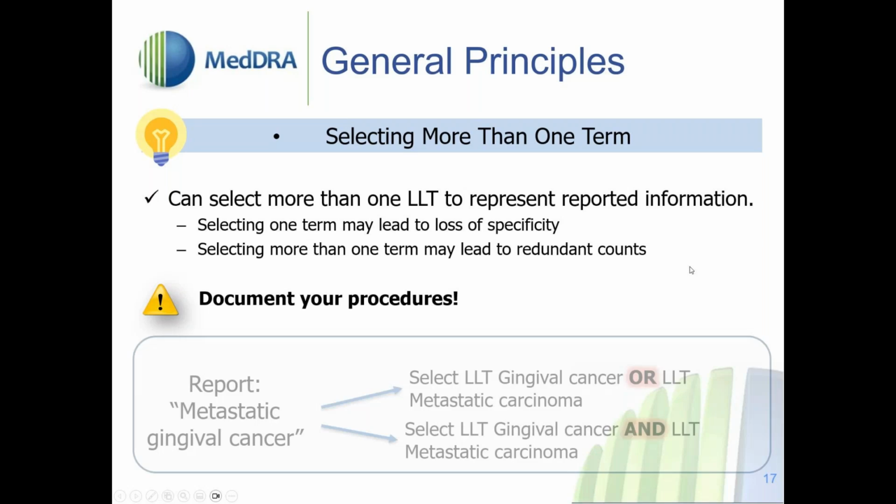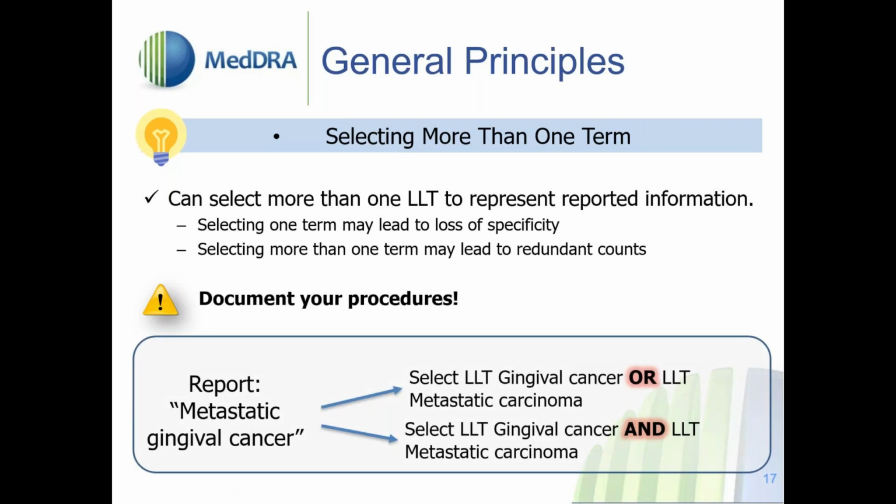Here's an example from the PTC document: metastatic gingival cancer. In MedDRA, there's not a single LLT that captures the specificity of the site of gingival cancer, plus the fact that this is a metastatic carcinoma. You can imagine how much it would overpopulate MedDRA if we added options for metastatic spread to every type of carcinoma.